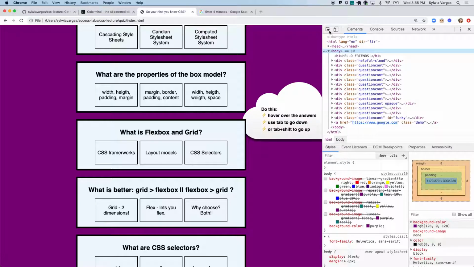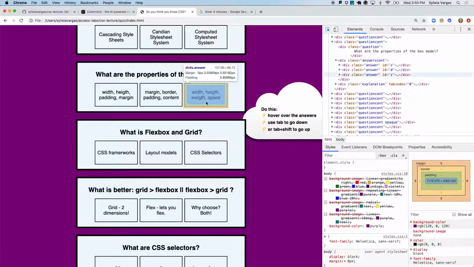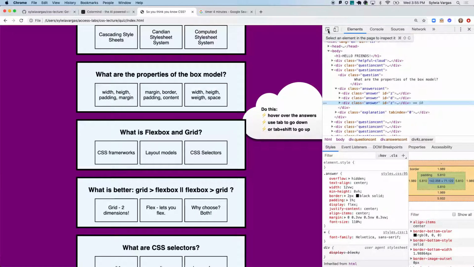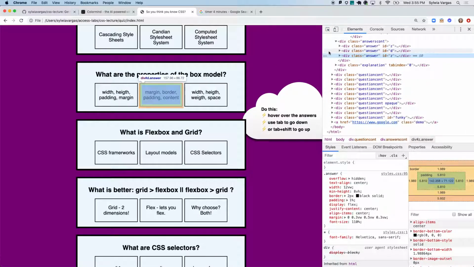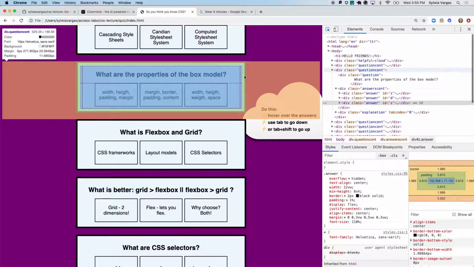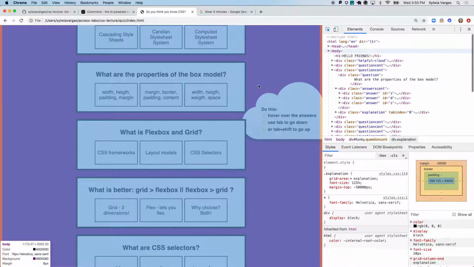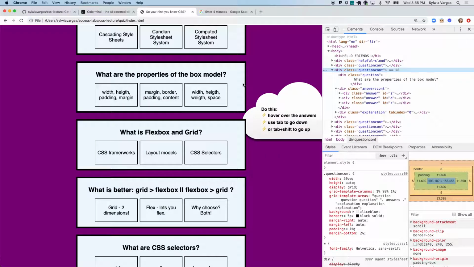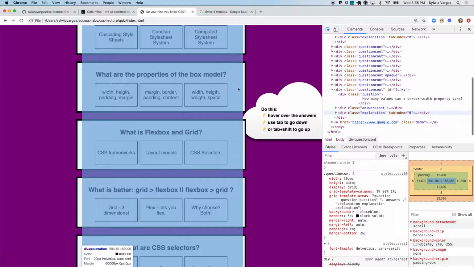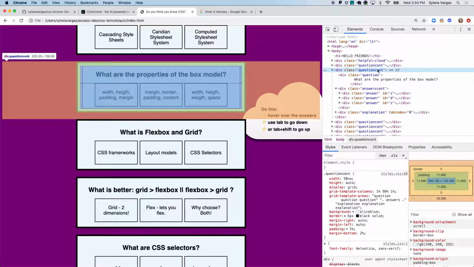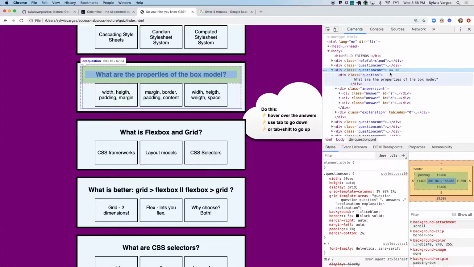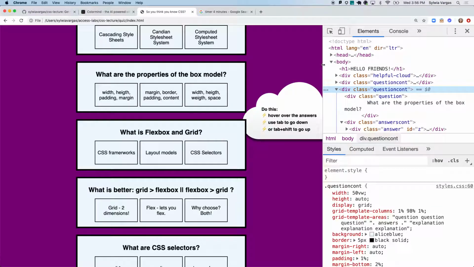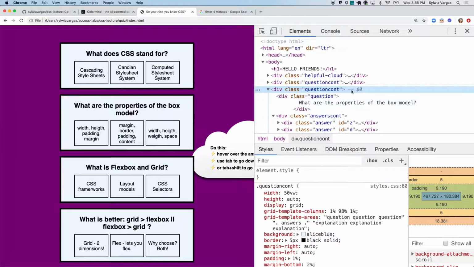So let's say if you want to inspect any given element, let's say this answer. I can't grab it because of the animations. But normally, oh no, I'm actually grabbing it, sorry. So how I know that it's selected, because you see that here, I will just make it bigger as well. Okay, so you see that this element is highlighted.